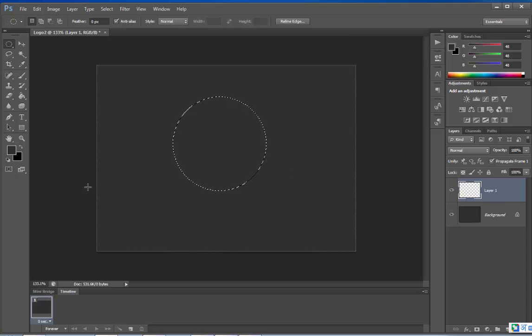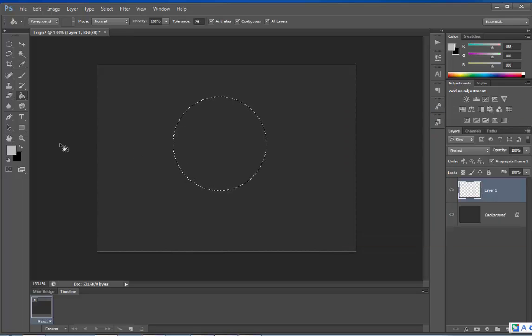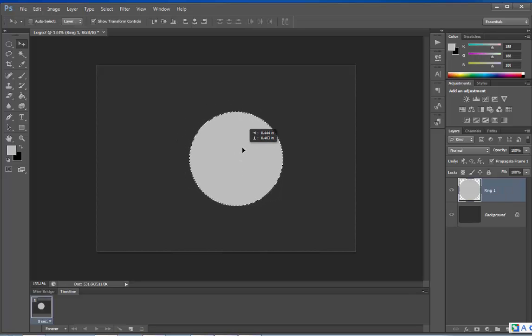Let's fill it with the color. I'll type in a value and fill this layer. I'll name the layer ring 1. I'll move it a bit to center it.